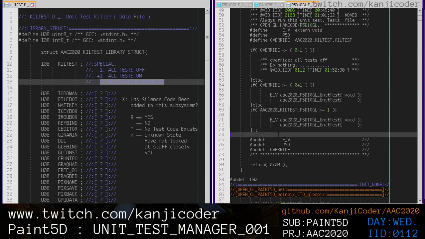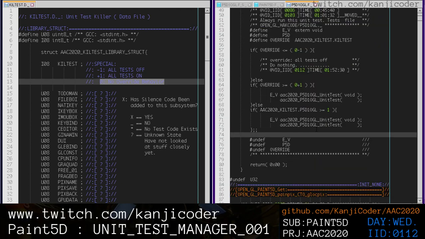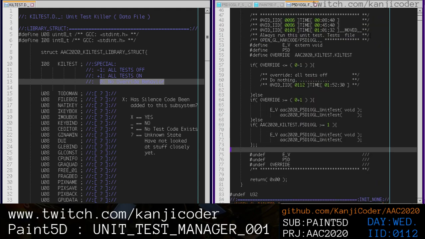So it is a bit verbose, but the idea here is that we've written it in a way where it's very easy to follow. 1, 2, 3, 4. 1, 2, 3, 4. And so that's the way we want to stick to it. It's just a very easy way to follow the code, even if it means writing things in a more verbose, kind of annoying way.